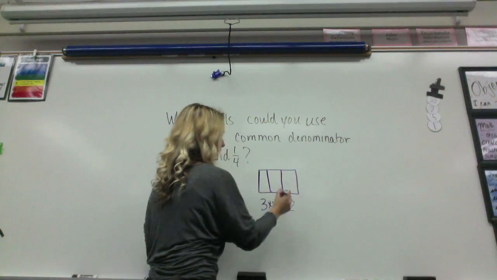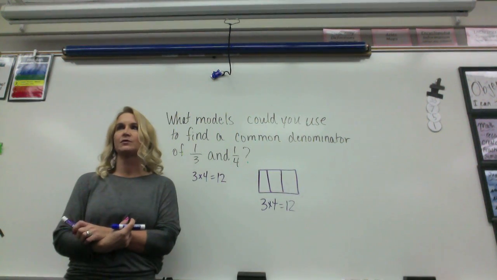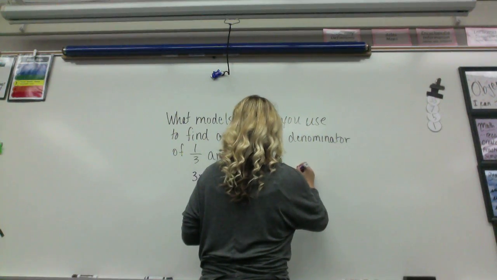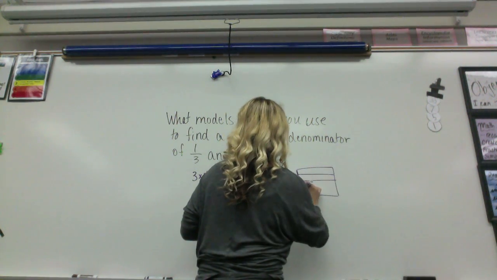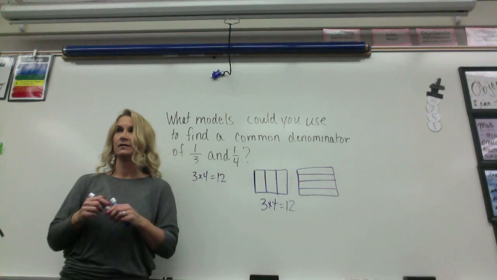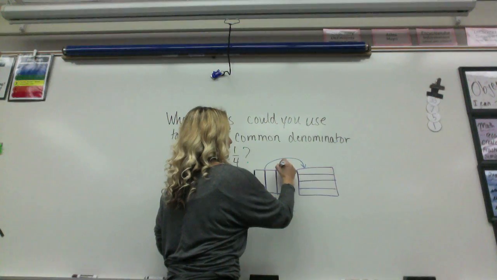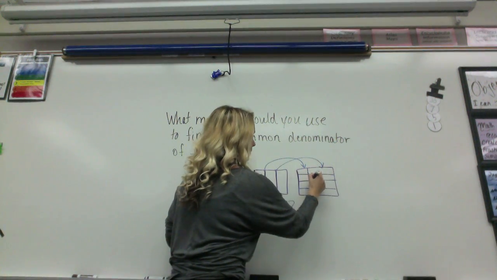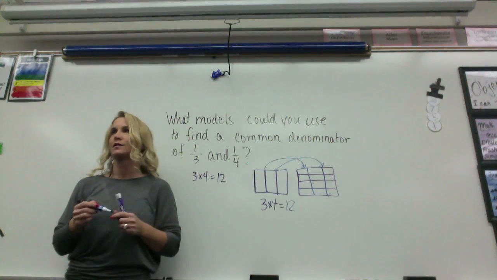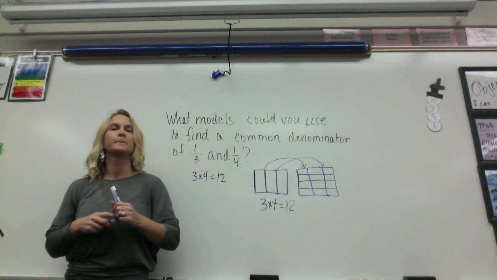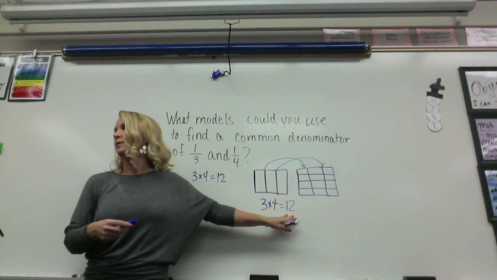That's not very good thirds, but you get the idea, right? Thirds there. Can I divide that into fourths now as well? Does that make sense now? Because we can overlap these lines to here. So if we overlapped those two, now how many parts are there? Count them real quick. How many? 12. So there's the common denominator.